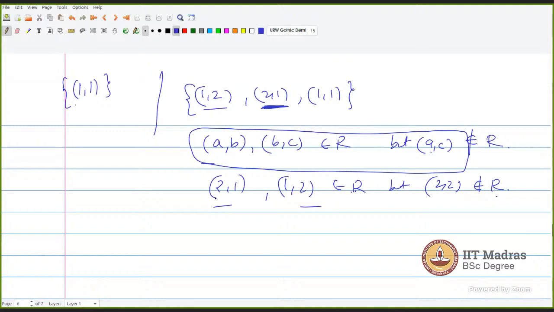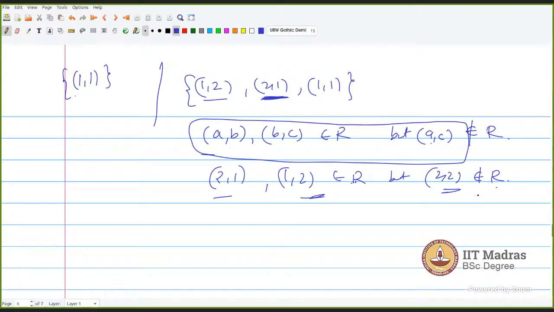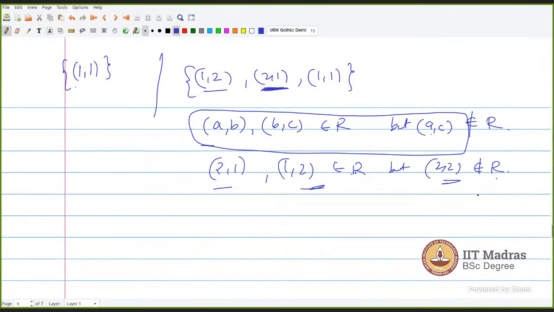Like a contradictory way. If you can find two elements of the form A comma B and B comma C, and your third element A comma C is not in your R, such that two elements are in your relation and the third is not, then if you can come up with that contradictory example, that will break the property of transitivity. If you cannot come up with that particular set, then it is transitive. Okay. So that means for every set, we need to actually check transitivity. For every set, for every element you should check.